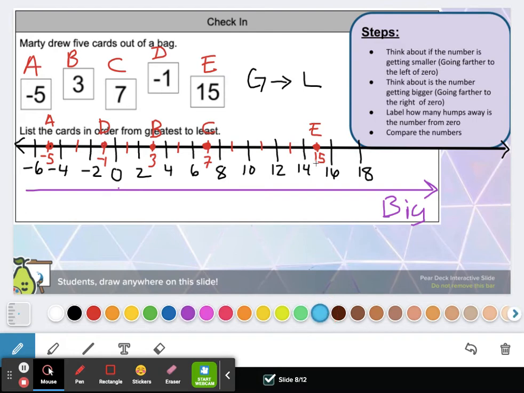And then all my numbers, if I were to count backwards, right? Actually, before I continue with that thought, I had just said all my numbers to the right are getting bigger. So if I were to think about my negative numbers, right, I have -2 and -1. -1 is bigger because it's closer to 0. And if I compare -2 to -4, right, -2 is larger in value because it's closer to 0. Because remember, if I'm going farther to the right, it's getting bigger.